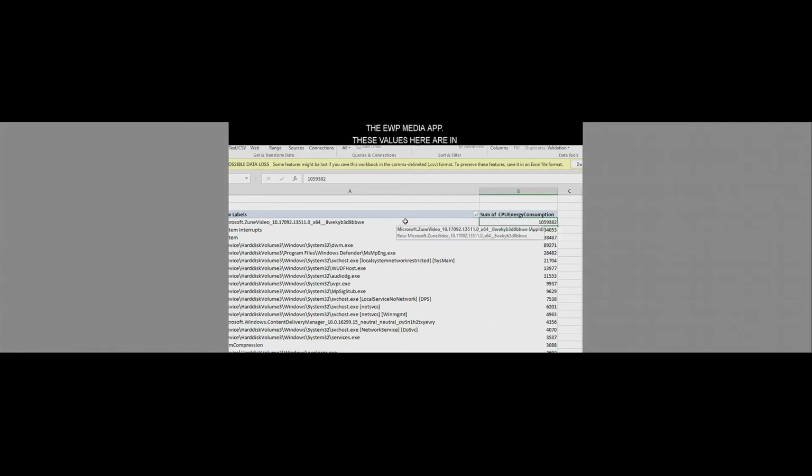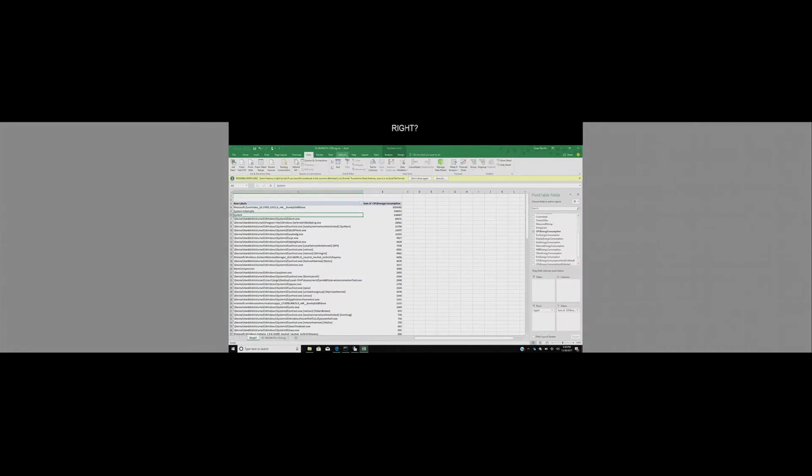What we've seen sometimes when doing test passes on pre-production devices is we'll run these workloads where we expect to see something like this, but we actually see in the top 5 or 10 components that consumed energy an application that's running in the background that's not adding any value to the user as they're watching a movie on a plane, right? You can do other things like create a pivot chart.